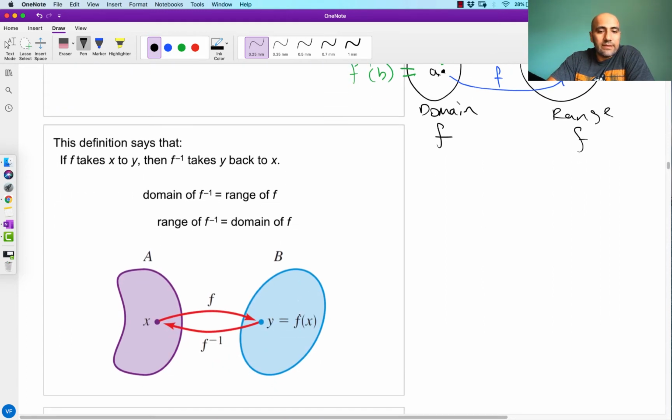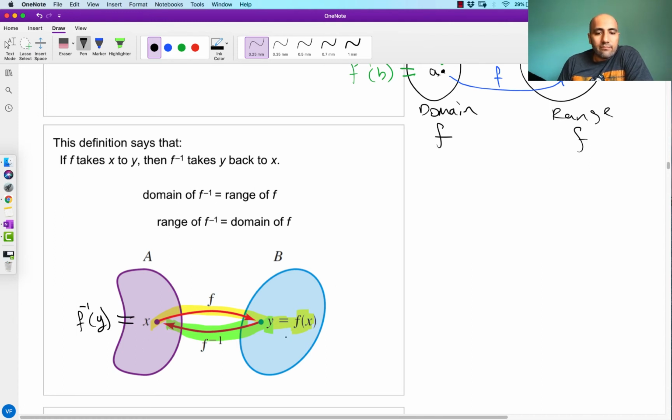Okay, so here's that same jelly bean thing with an x. This definition says that if f takes x over to y, so here's this forward direction, it takes the x and it takes it over to y, this is the f function, so that we have f of x equals y. And then we go backwards and we take this y and we plug it into the inverse function, it should bring us right back to x. And so we should have that f inverse, when we plug in a y, should lead me to x.